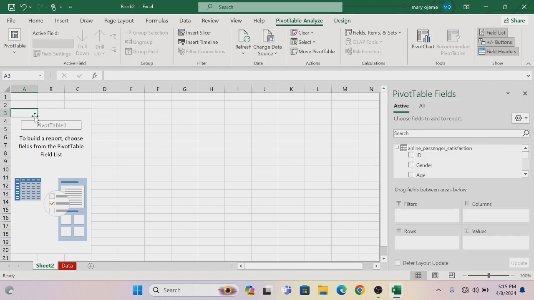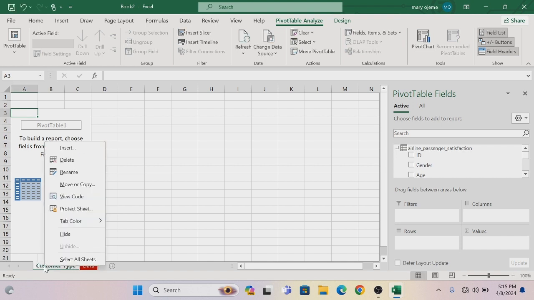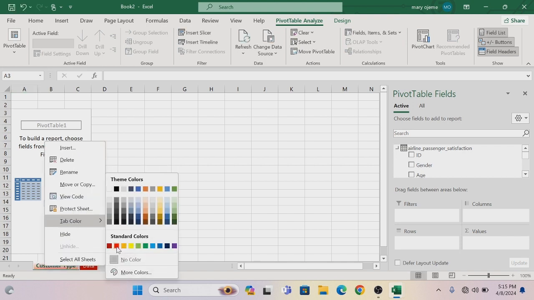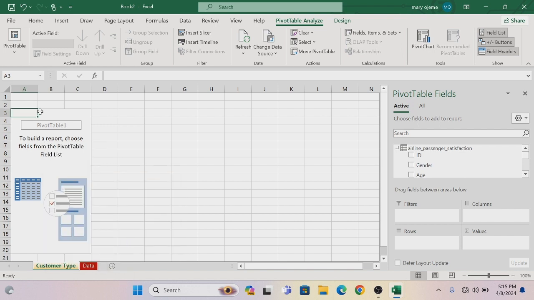So, okay. So we want to check. Let's just rename this as customer type. So, tab color, let's change this.